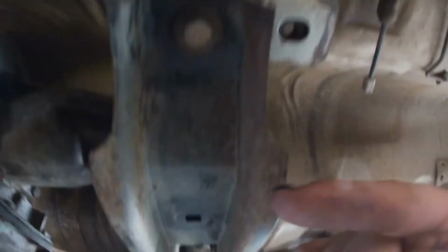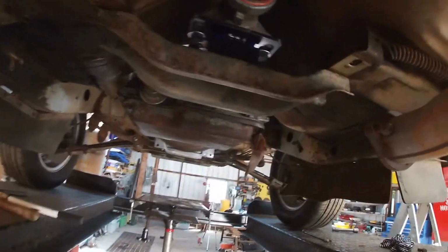Okay, it's got the mount sitting on the cross member. It is a little bit forward, but like I said, if I slot these holes some more, move it forward just a little bit, I should be able to drill 2 holes in the front of this and that will bolt up. My angle, let's have a look.